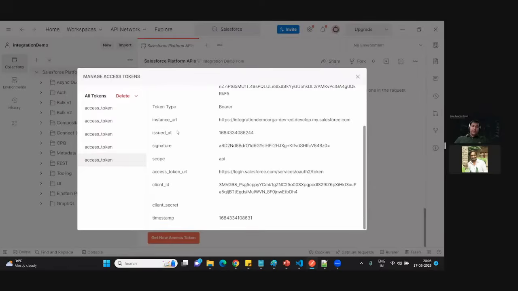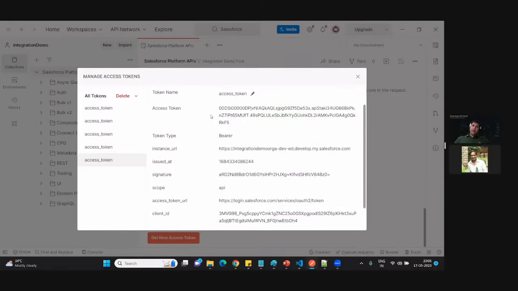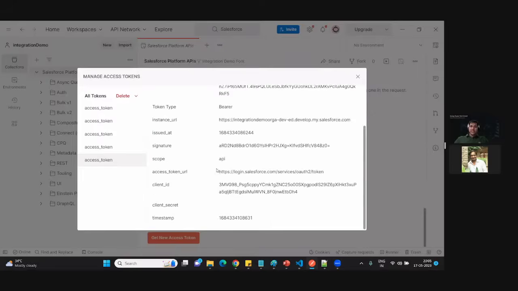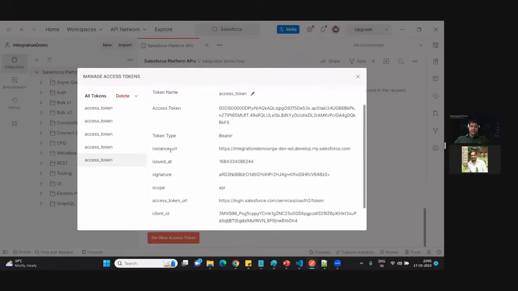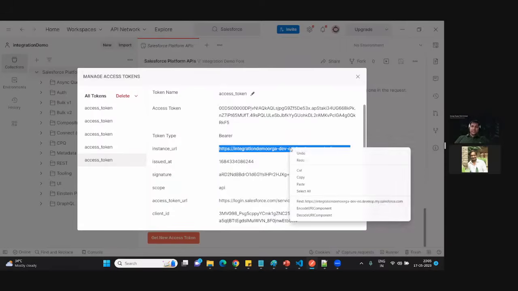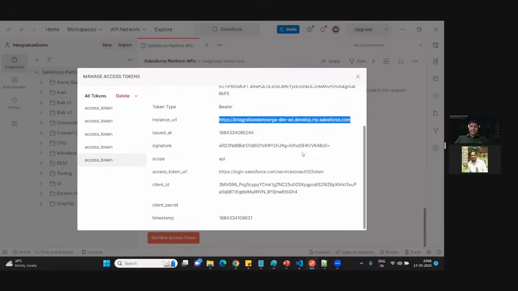You can see here at the back end what Salesforce is doing whenever we are making this integration. What the platform has done in the automation is send the client ID as well as the client secret key. So from this screen, you have to copy this instance URL. I'm just putting the copy here. I have made a copy of my instance URL.